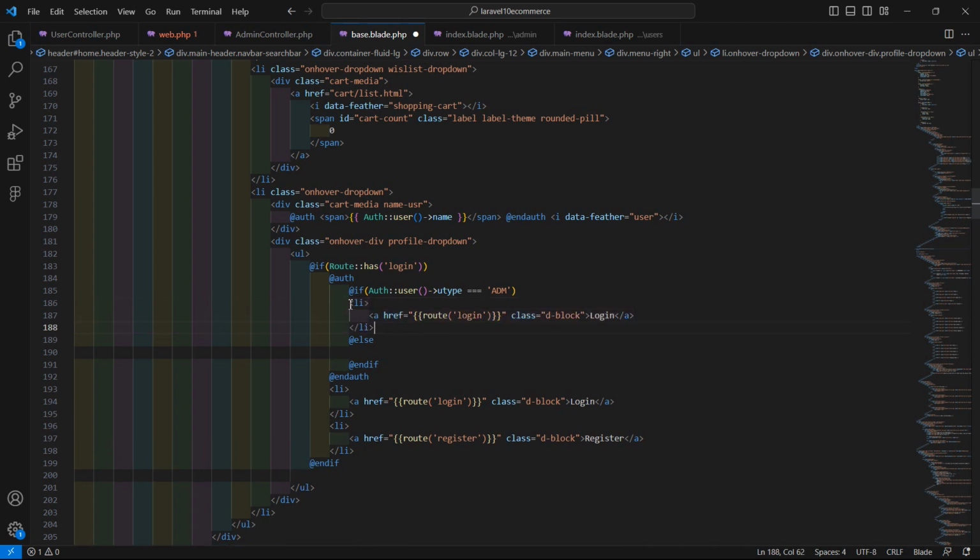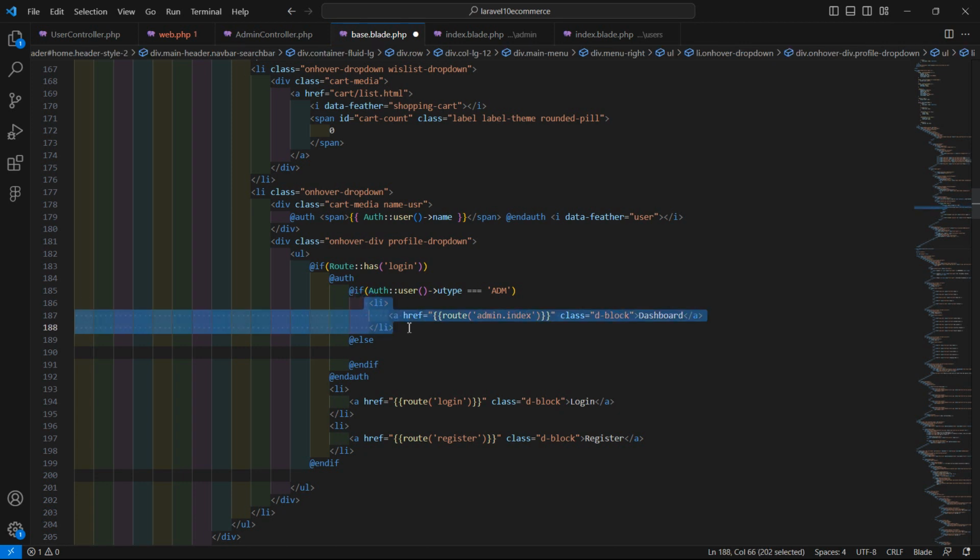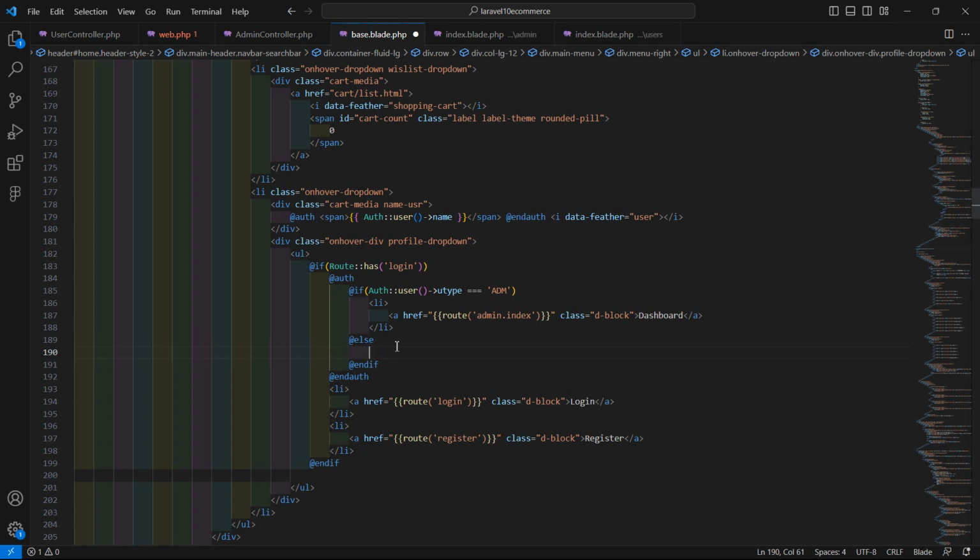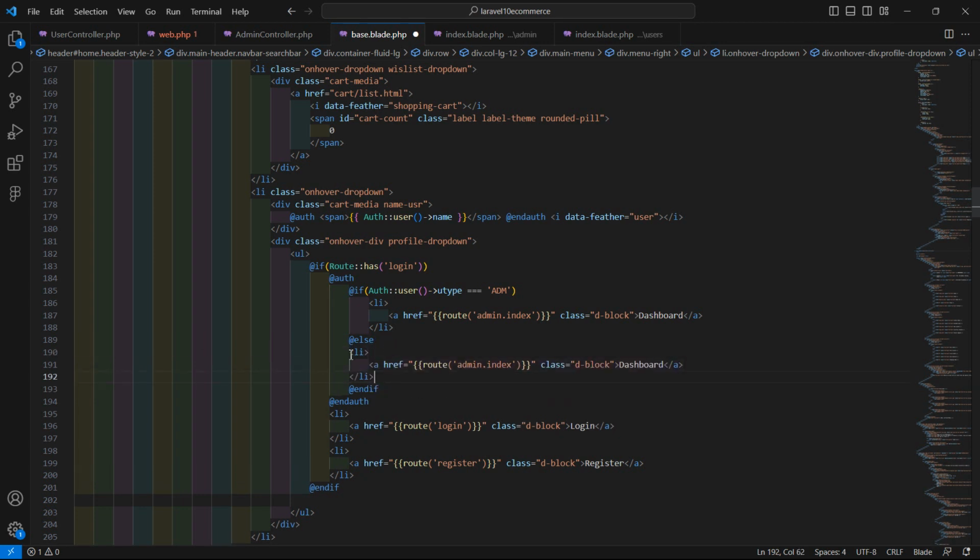Okay, so here just add here the text dashboard, okay, and change here the route name, which is admin.index. Okay, now just copy this and paste inside this else part and show here the user dashboard.